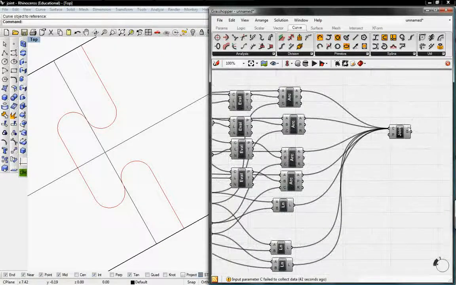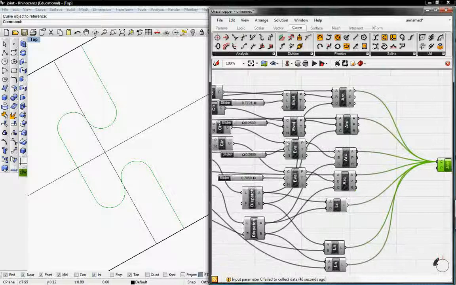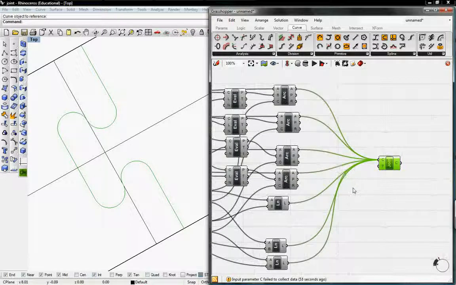The next tutorial we're going to do is to offset these curves and also be able to flip the curve, which is in the end be able to flip the joint, so the joint is going to be facing the other way. And that's it for this part of the tutorial, and thanks for watching.